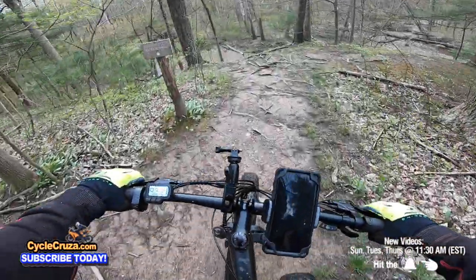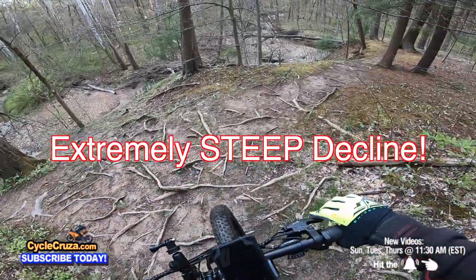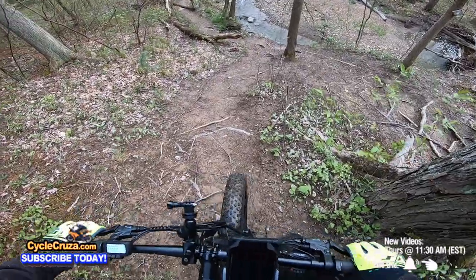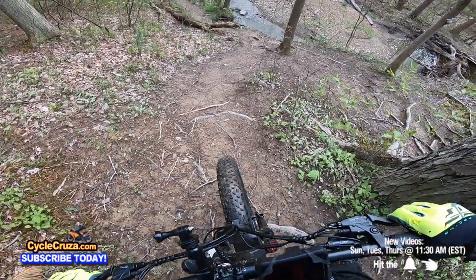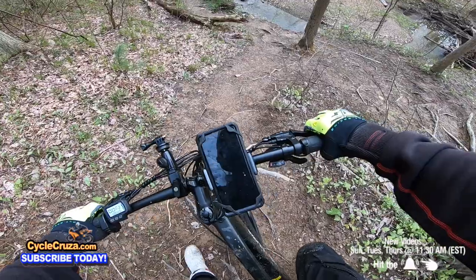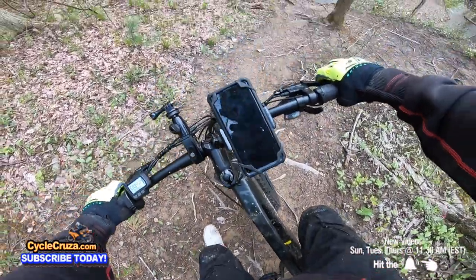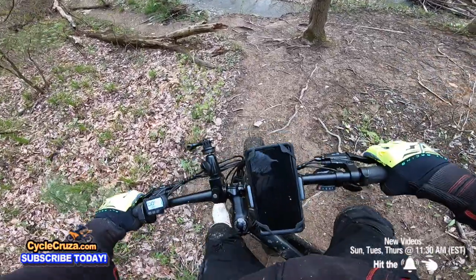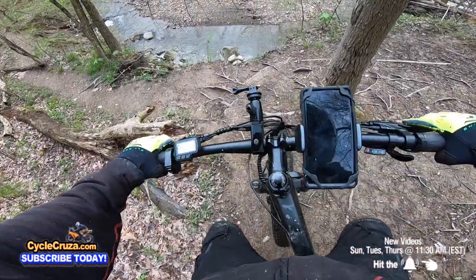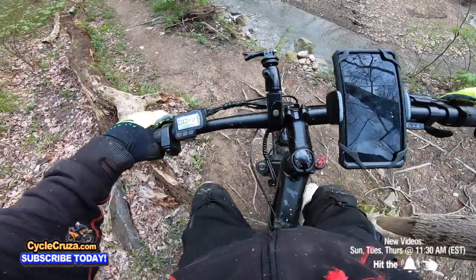Here we go. Now this is kind of scary. This is sketch here, guys. I'm going to get down to that creek so I can do some creek action over there. Oh no. Okay, let's see what these brakes can do, man. These mechanical brakes. Uh-oh. I don't want to have a messed up day. Not today, baby. Look at this. Sketch. Sketch. These brakes are coming through.